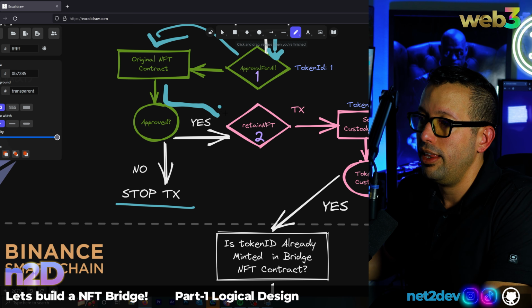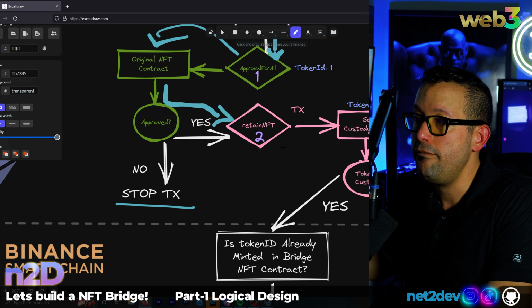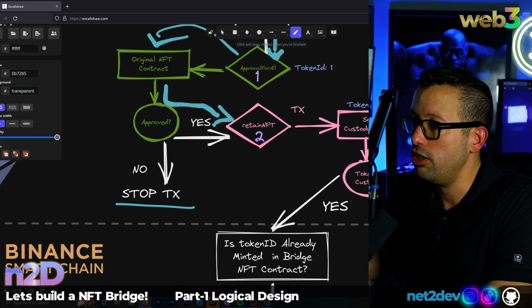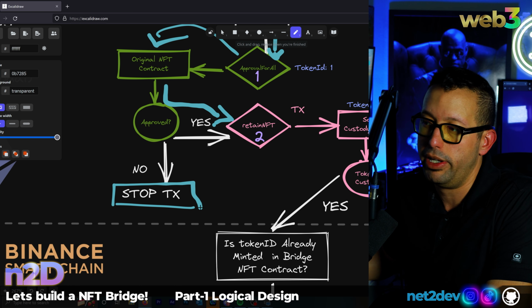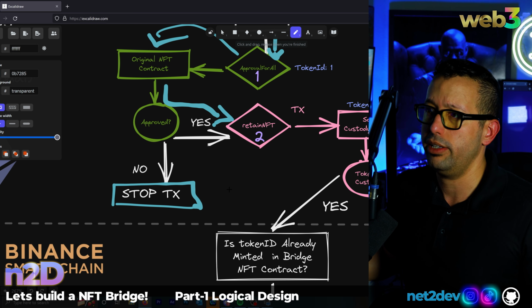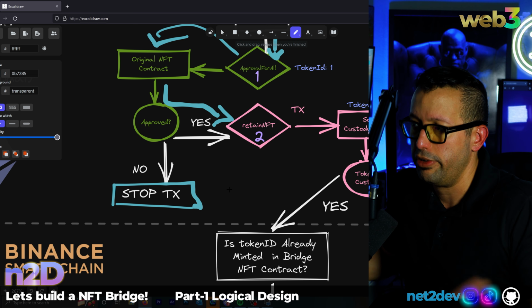So now I am going to expect an approval from the user, right? The next thing that I'm going to do is invoke the source custody contract. And by the way, if I don't get an approval, I will decide to stop the transaction right away because, hey, the user is not approving it, so we're not going to move any further, right?